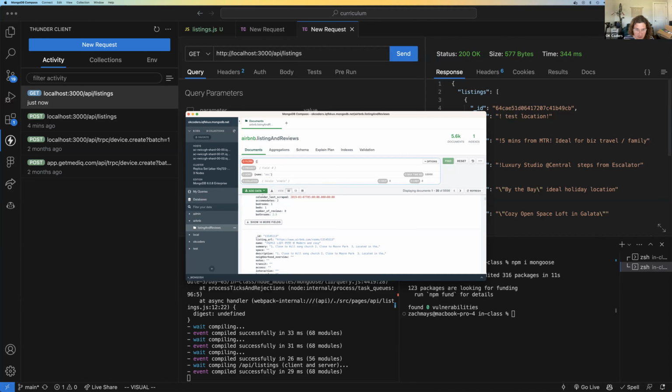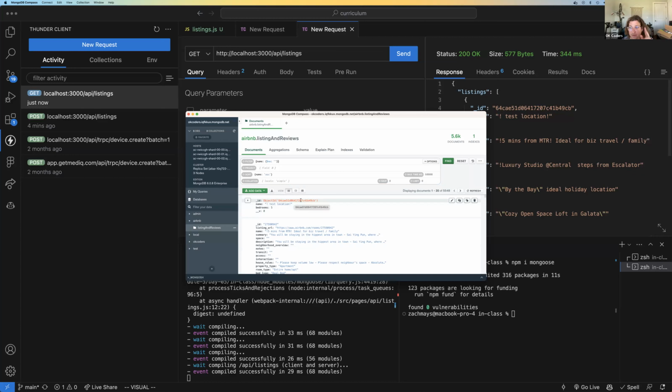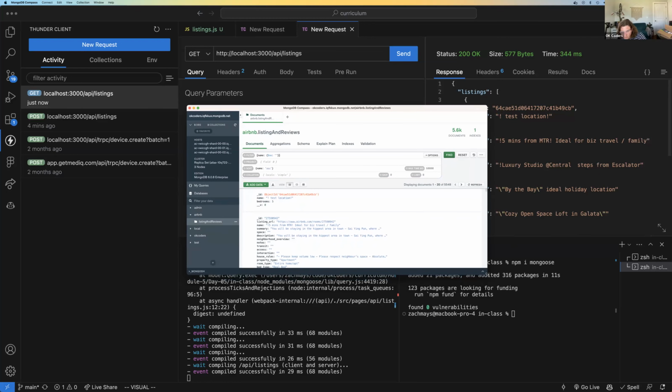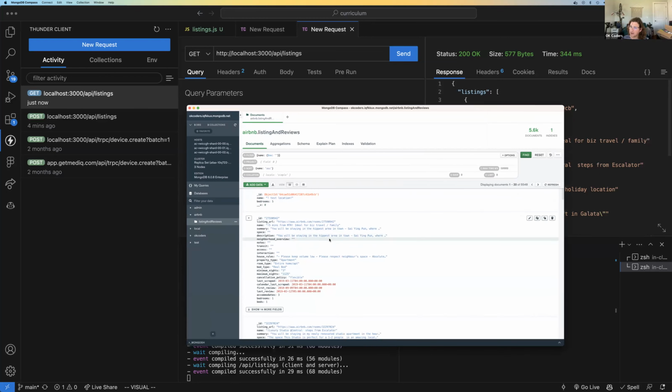And then not equal to blank. All right, so there's our test location. Notice this ID in here has this ObjectId wrapped around it, so this is a valid object ID. And notice it's a lot longer than these other ones. So when we imported that data, these IDs aren't valid.